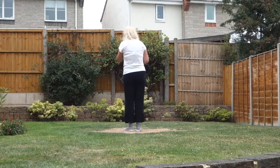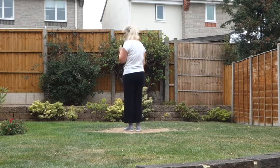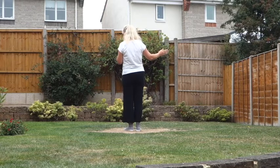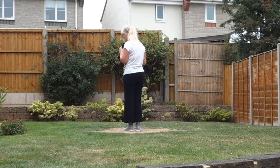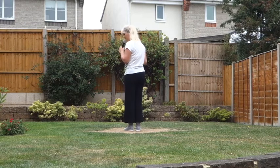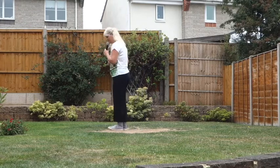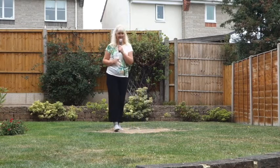Starting on our right foot, you're going to do four shuffle steps forward: right shuffle, left shuffle, right shuffle, left shuffle. You're actually going to be making three quarters of a turn to your left so you end up facing three o'clock. If you don't want to do that three quarter turn, give it a go. If you are struggling, just try and do four shuffle steps to end up at three o'clock — you might be going forwards, backwards, one-eighth, quarter, whatever — but end up at three o'clock. Off on the right foot. Seven, eight. Right shuffle, left shuffle, right shuffle, left shuffle. Hopefully you end up facing three o'clock.